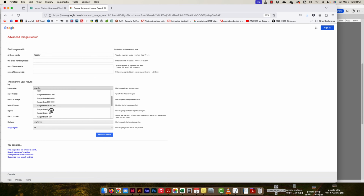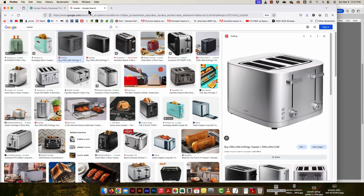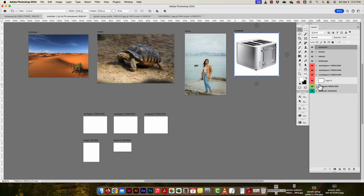My current pixels are 1600 by 1200 that I want to fit. So even that's not going to work. So what I will work with is either larger than 6 or 8 megapixels. So I'm going to click on that. And now I'll do an advanced search with larger than 6 megapixels, and then I found that lovely image. There it is, view image, and I can right click, save, and then I should have that there. So there's another way to find images, just in case you don't have Unsplash or Pexels or Pixabay, or if you have Envato or whatever, you want to find some images, you can go and look for them online, which is great too, on Google.